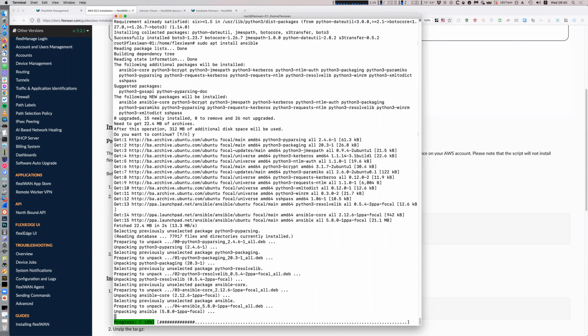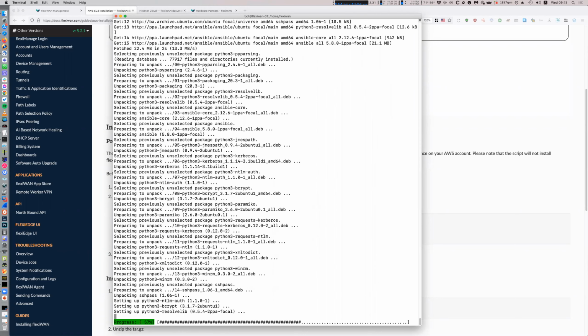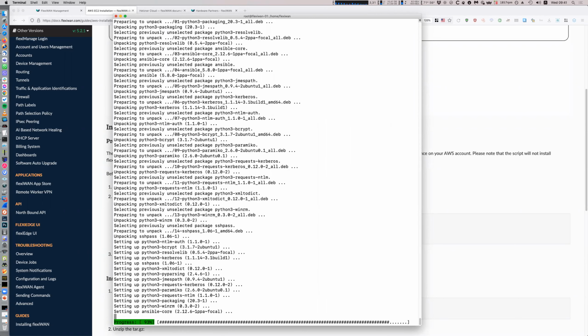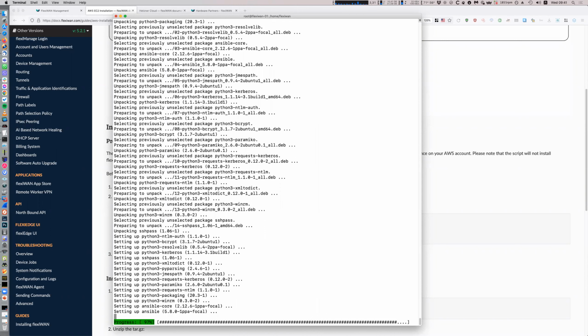The next step, after this installation completes, will be to create an Ansible folder, fetch our script, unzip it, add our access keys, and from there on, we are going to simply deploy flexiWAN on Amazon. Let's wait for a few moments.